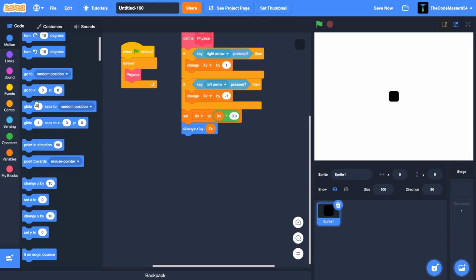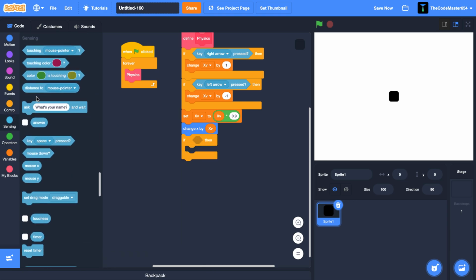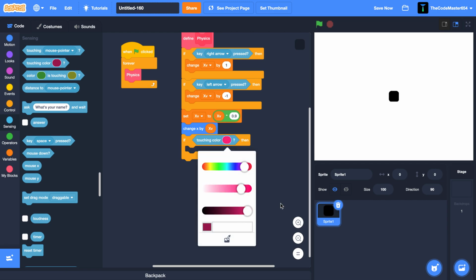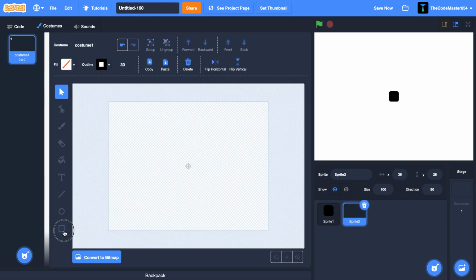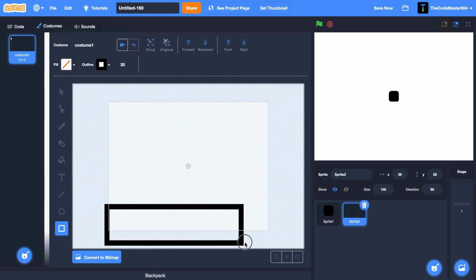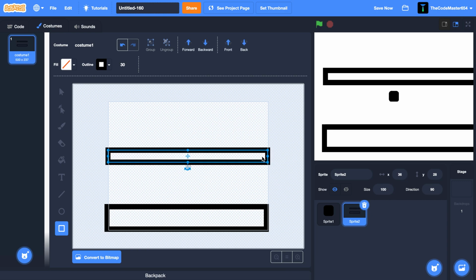After we do this, we want the slope detection. It's quite simple actually, because all you need to do is drag in if touching color, and in this case I will choose black because that's the easiest. So this is our level, and this is our ceiling, and this is a slope.